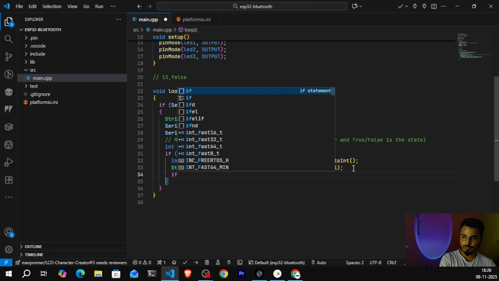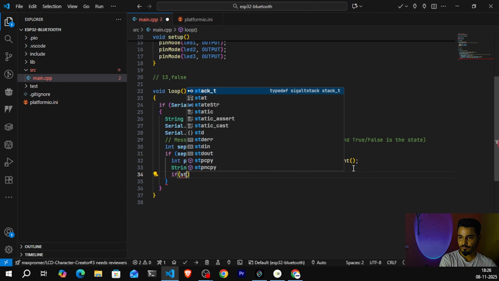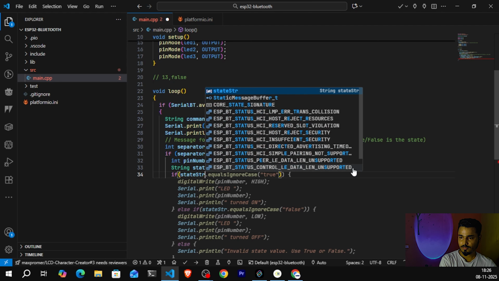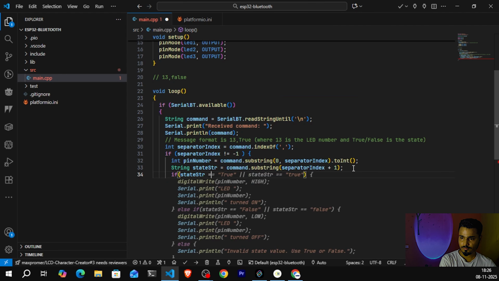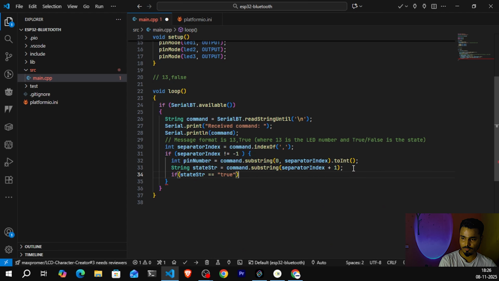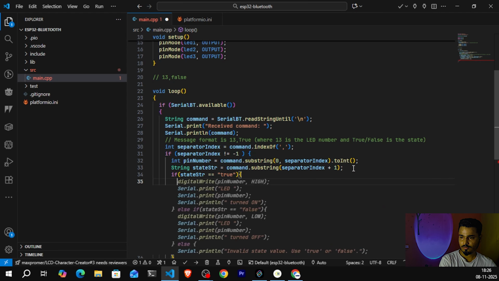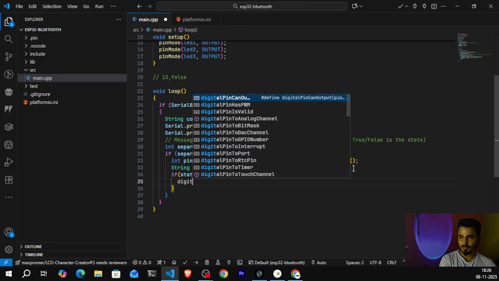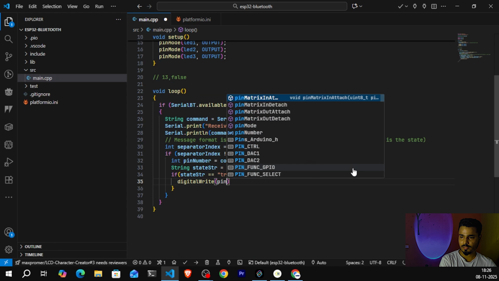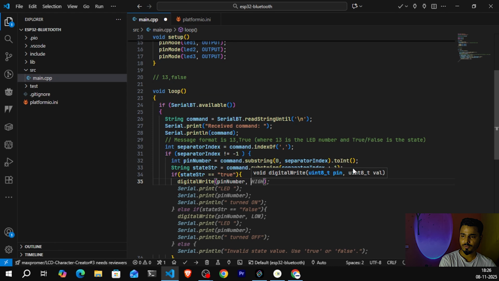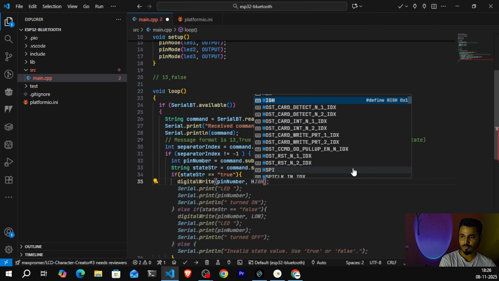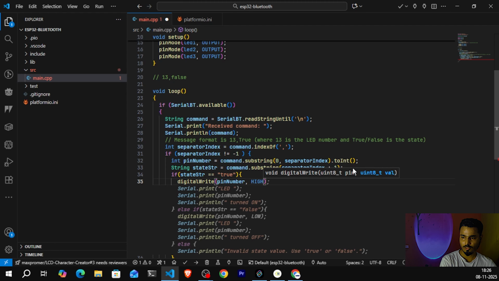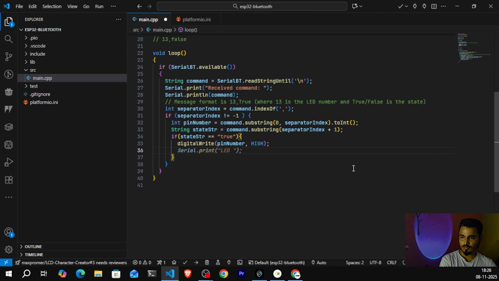So I'll say if the state string equal to true, we are going to send it in this way only, then we'll say digitalWrite pin number comma HIGH, or 1 you can say, else.